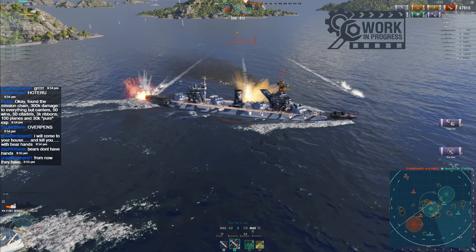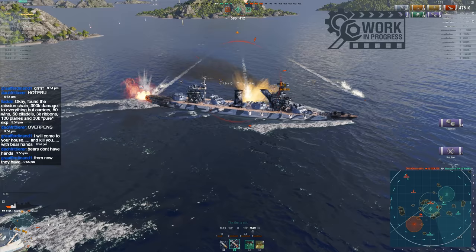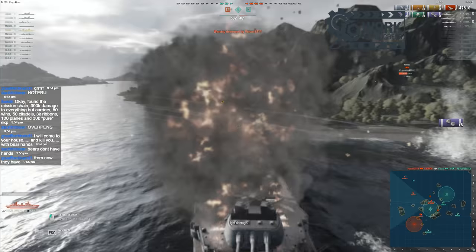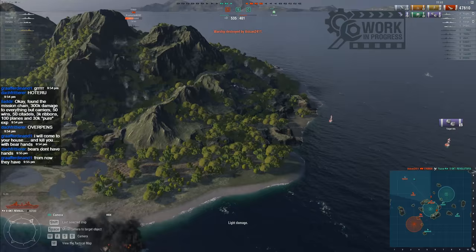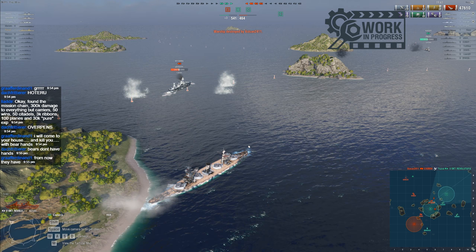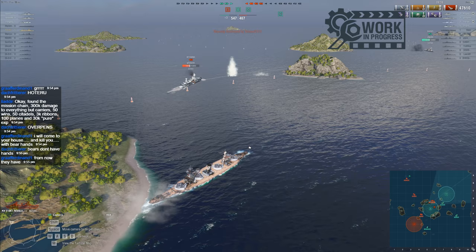Oh, you are kidding me — I should have gone for the ram. Managed to stop that. Didn't flood, but his next secondary hit is going to bag him a close quarters expert. Run it aground — that was not intended. I should have just rammed. Still, 47,000 damage. Could have made it close to 70. That's what happens when you make a mess of a game in the October Revolution.